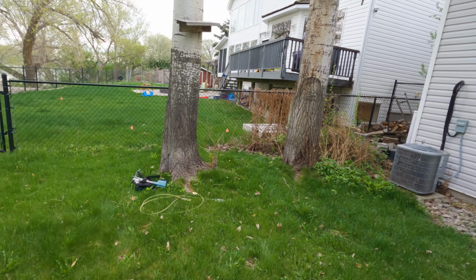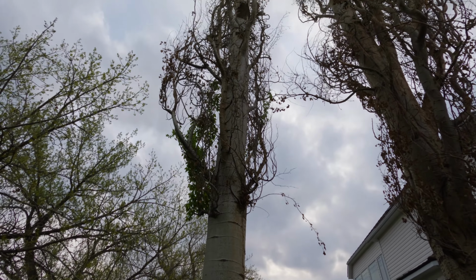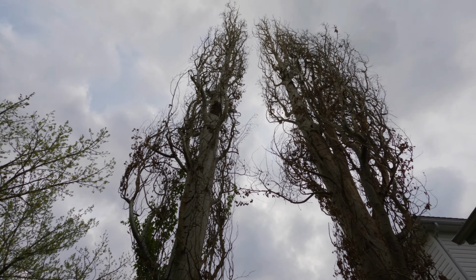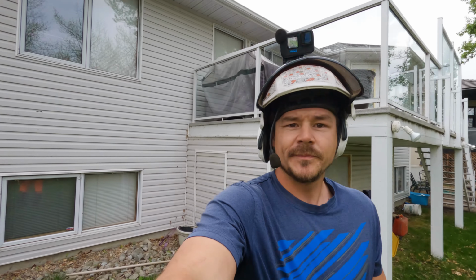And then moving over here, these things should have been taken out a while ago, but here they are. So we got number one. They're actually quite tall. It might be hard to see it on video, but we got this one here, and the one right next to it is dead as well. See you guys at the top.